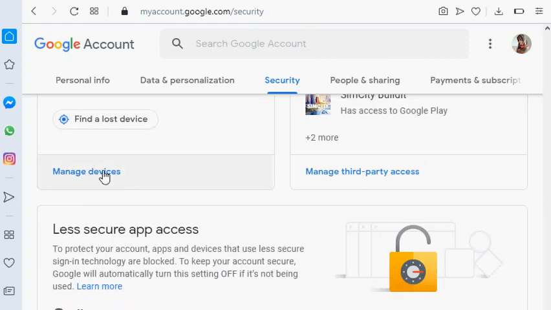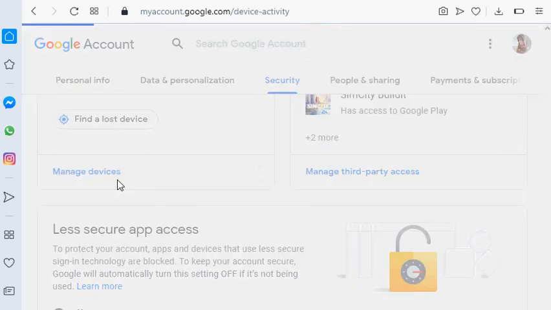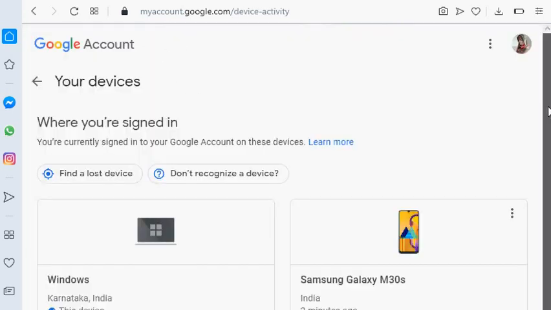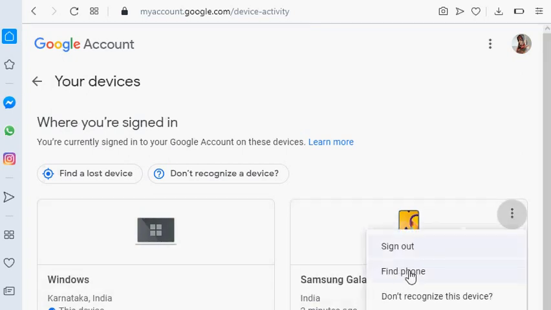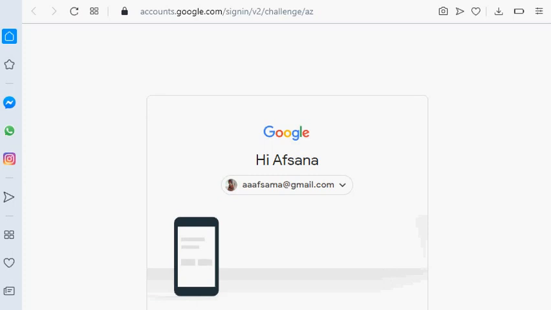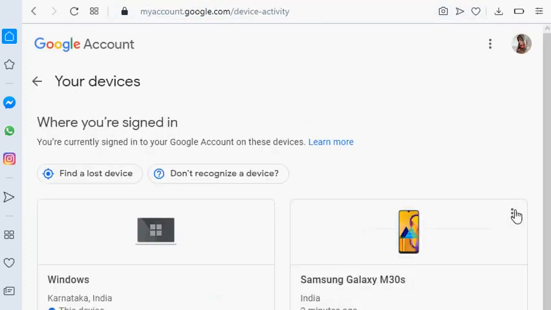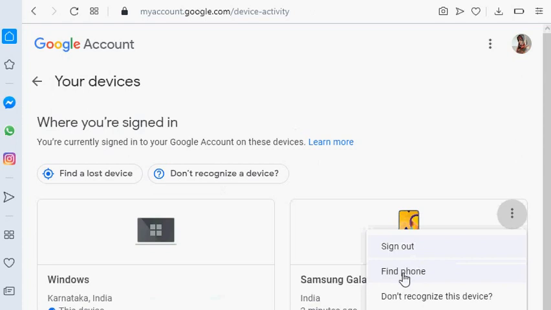You can see here, manage device or lost your device. You will be able to manage your device here. This is my mobile, and I'm just going to manage my device. You can find the phone, or you can also erase the data in your own mobile phone. This is the security concept in Google. I just give yes and my mobile will ring, or I can open my mobile. Otherwise, I'll be able to erase the data when you give this find phone.